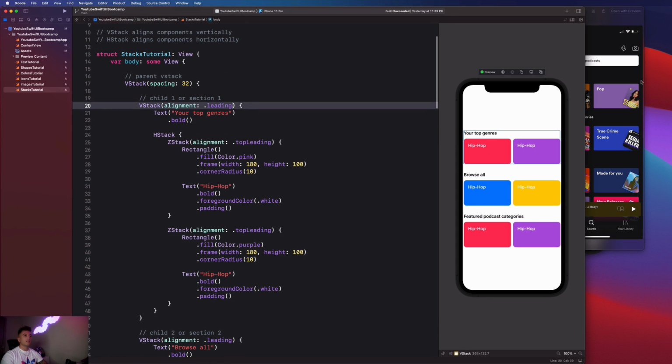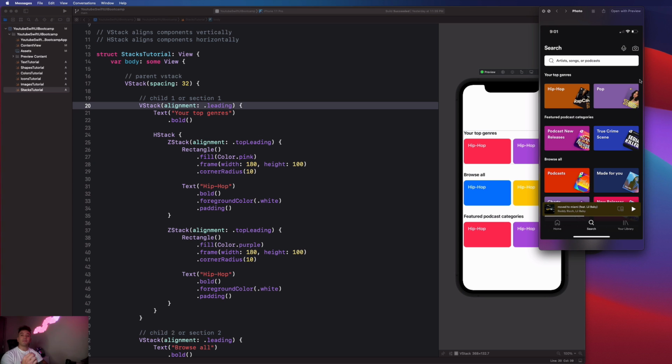All right, so now the last piece of the puzzle, right? This is really coming together. We just need to work on how to get this image here, and then how to apply this cool rotational effect to it. And then that's going to make you guys pretty much like a little mini expert on SwiftUI stacks, right? You can pretty much do anything you want to do with your knowledge of stacks at this point. It just requires a lot of practice and a lot of reps.